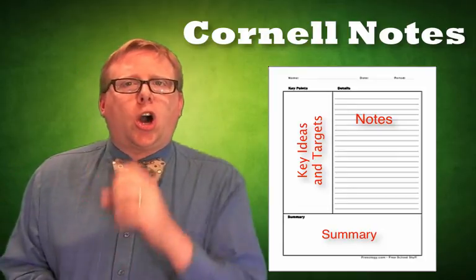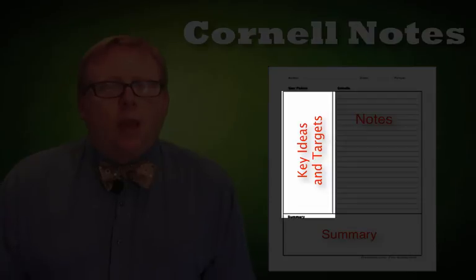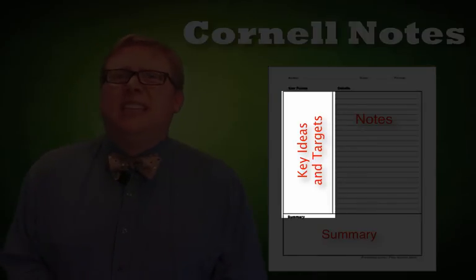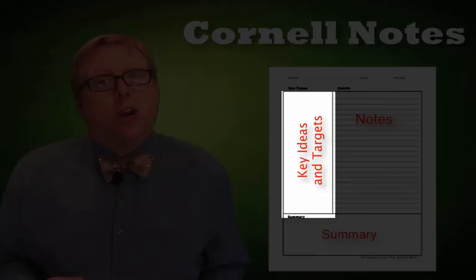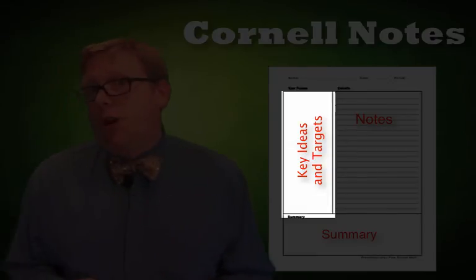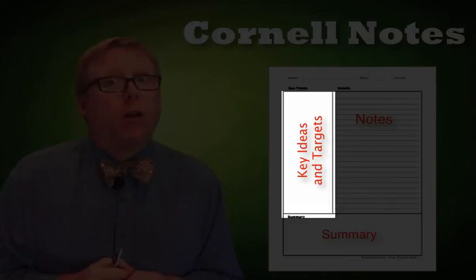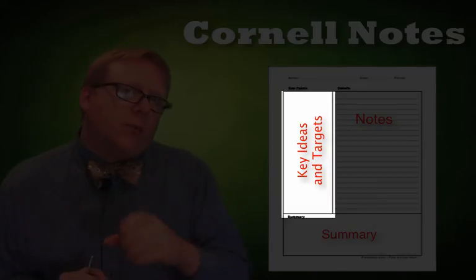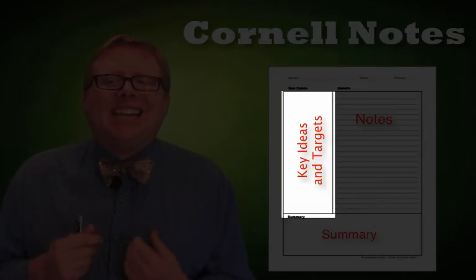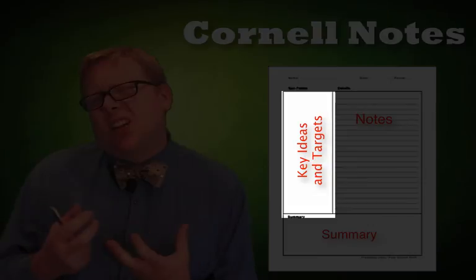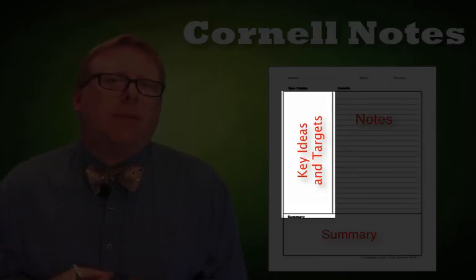Let's start on the long column on the left. Right? This is where we call the big ideas. Now for the video, it's really easy. I already gave them to you. There are targets. So when you start a video, you're going to grab a Cornell Note sheet, and you are going to write the targets over in that long left column. Fill it out. Right? What are we going to do? What are the subjects I'm going to be learning about? What are the big ideas? Right? I like to call those also, like if it was a chapter, name of a chapter, what would it be?